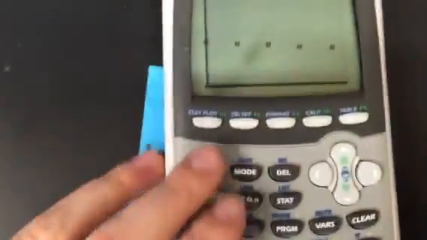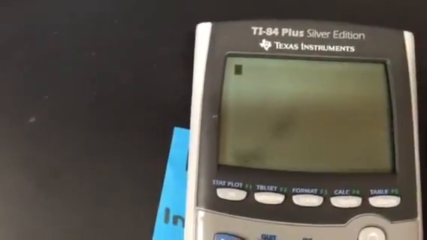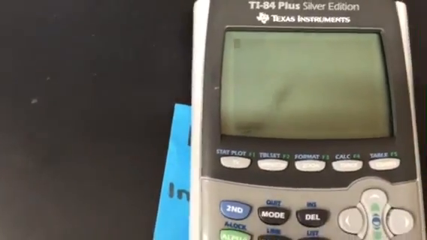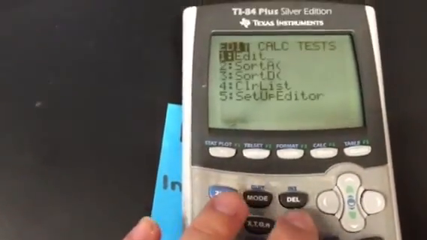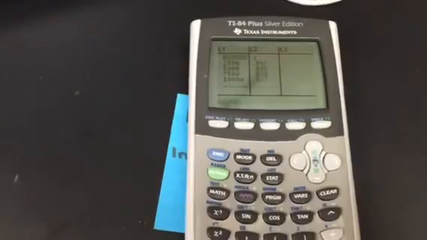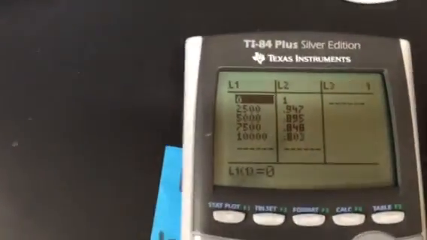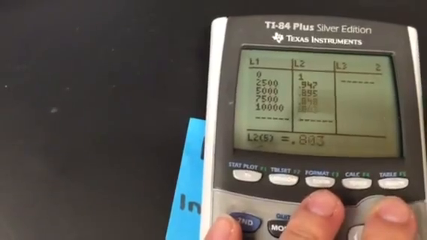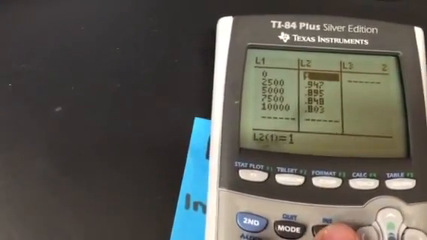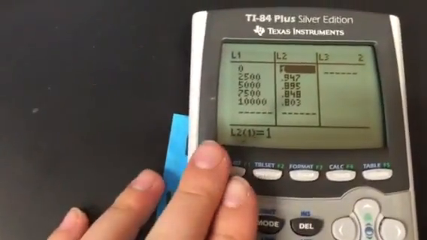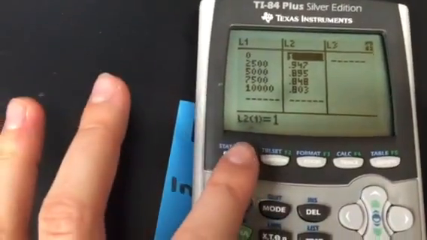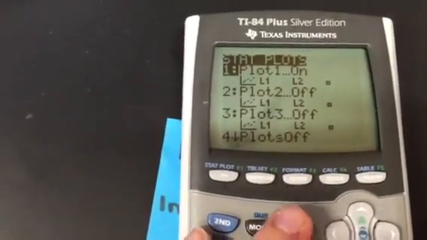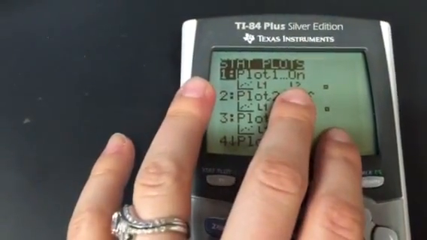So what you need to do first is turn on your calculator, and to be able to plot the points that I gave you in this first example problem, you need to hit Stat and then Edit. And what you'll notice is I already plugged in these values. These are my x values, and then these are my y values. So plug them in. Then in order to graph this, you're going to hit Second Stat Plot, and you need to make sure that plot 1 is on. And as you can see, it shows L1 and L2.